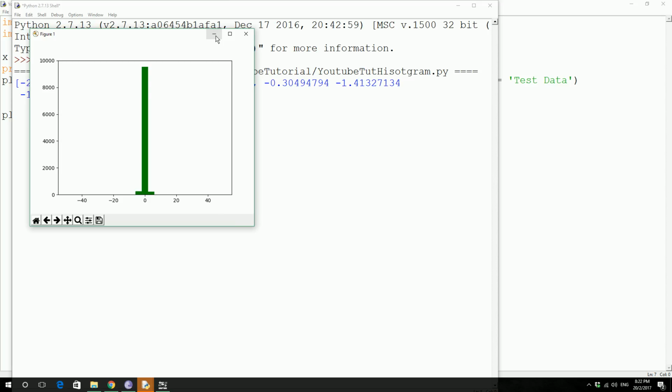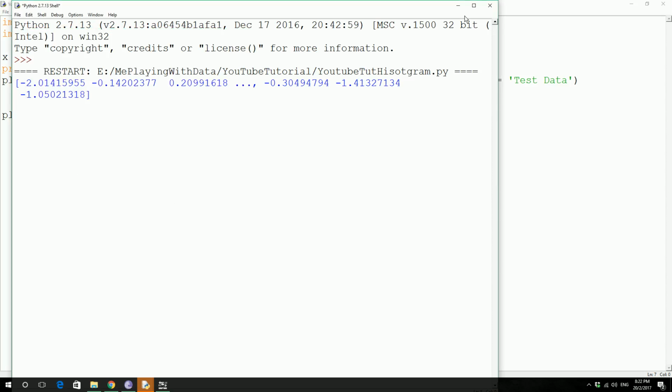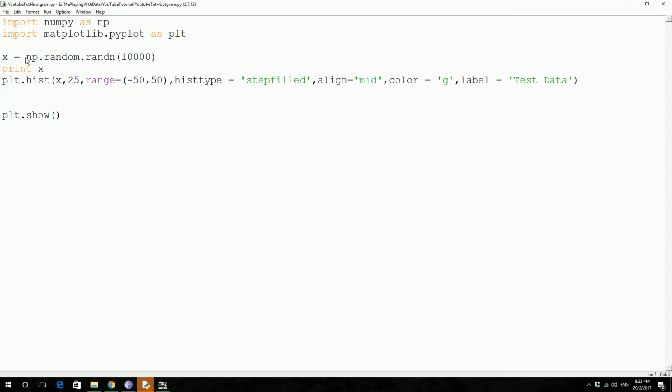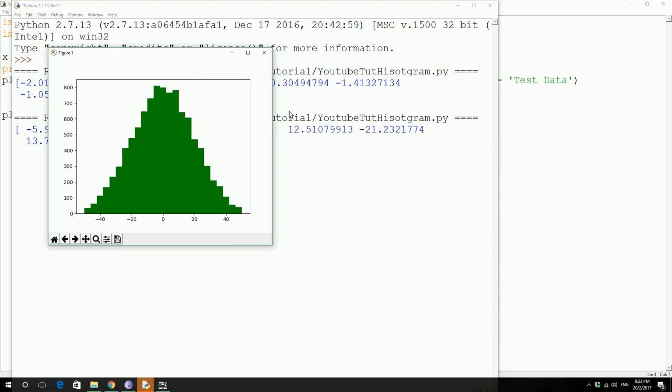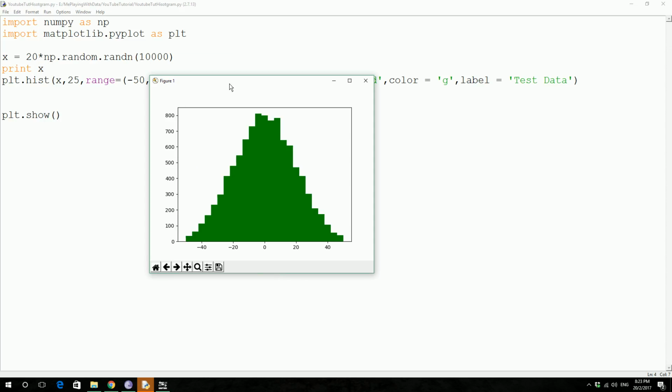So here we go, this is our histogram. It looks really weird. Okay, let's multiply this by 20, since we are going for this. Now we got a really cool looking histogram.